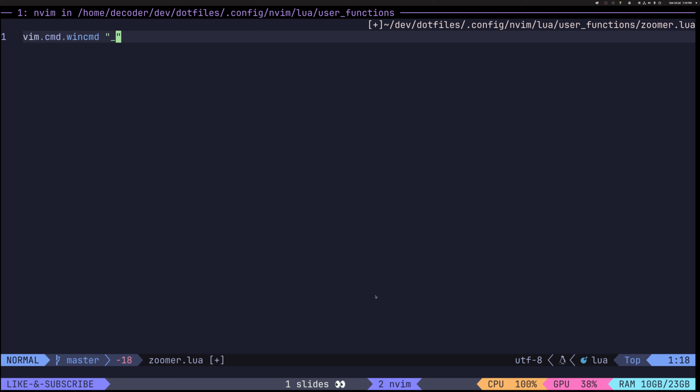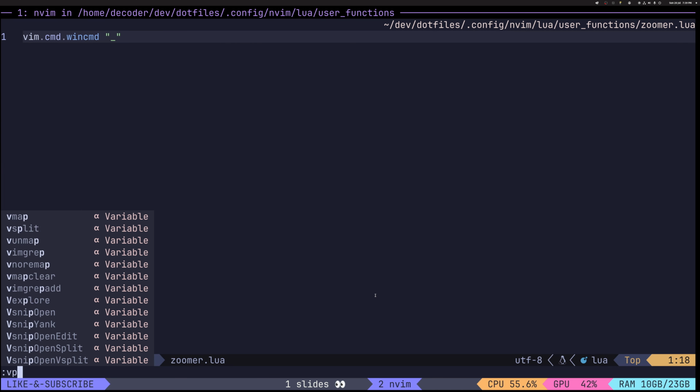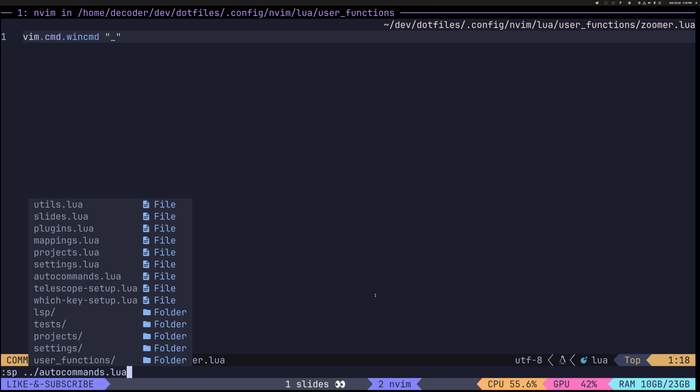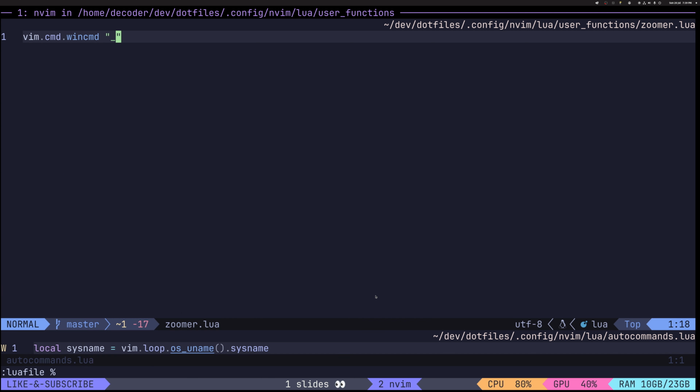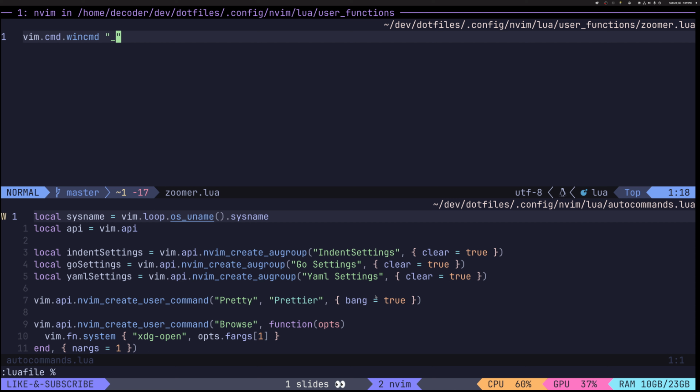So again, remember, this is a file. We can evaluate it by :luafile and do this. And nothing happens because we have only one window open. But let's see if we can open some other file here and see if this works now. Luafile, yeah, it worked. So it made the whole window taller. We can use a normal shortcut, Control W equals, to go back to our state here. So we know that it works. We know that we can actually do it. All right, so this is great. That's a good start. We already can make the window vertically taller.